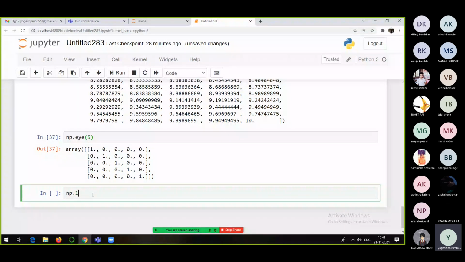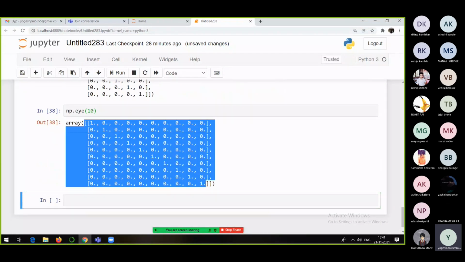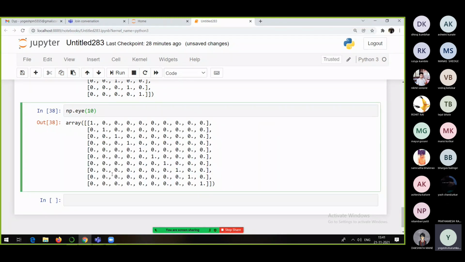You go and try to check it out. See, why are we actually discussing this one? Because from this you can actually build different matrices. You can achieve some other things also. That's why it is very, very important. Okay, so remember this, everyone, identity matrix.